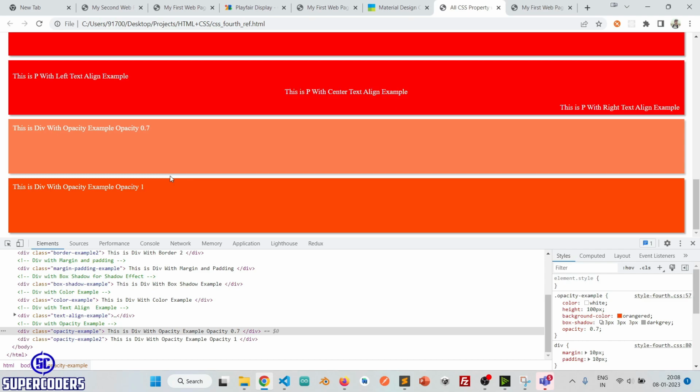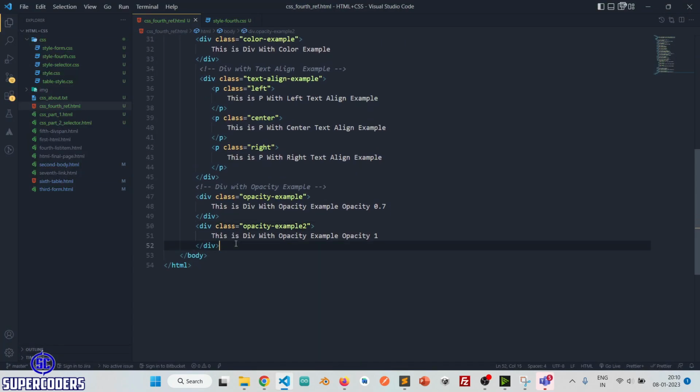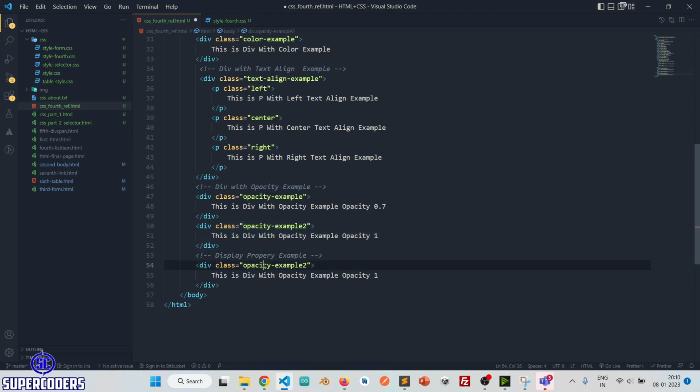Now let's see some other properties of CSS. Now let's see the next example, which is the display property, a very important property of CSS. Let's see the display property example. Copy this div, paste it.